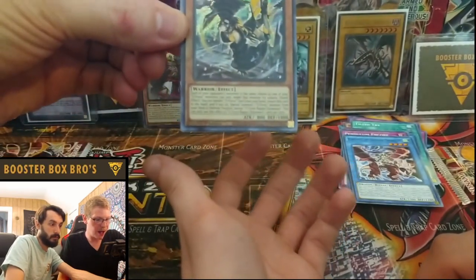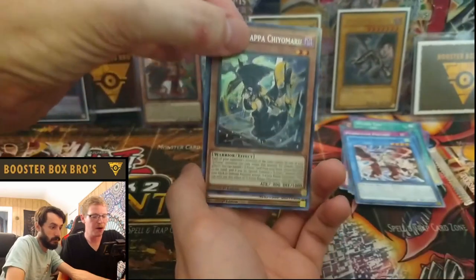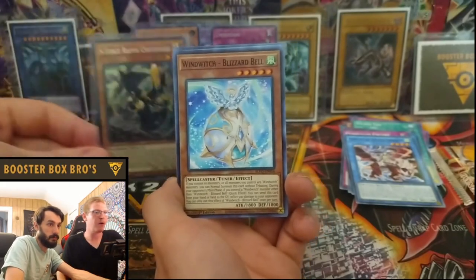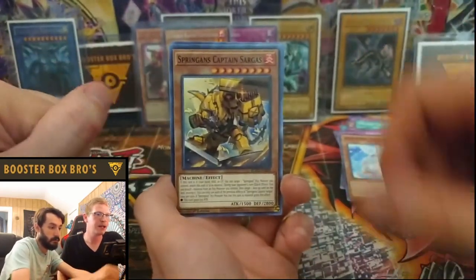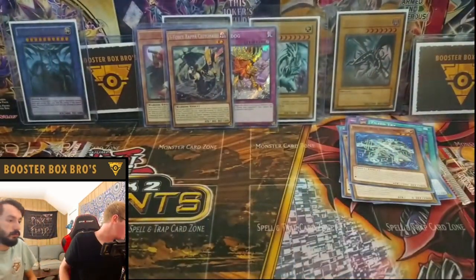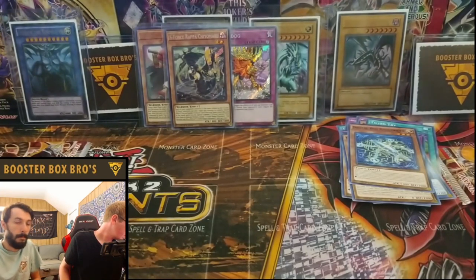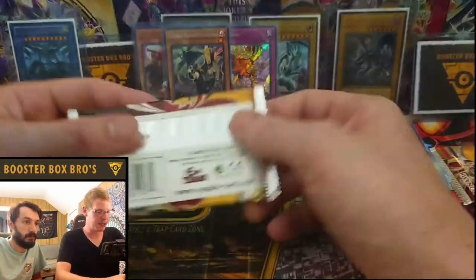we got a secret rare, S-Force Rappa Chiyomaru. I don't know how much that's worth. Price will be at the top. Holy crap. Nice. Not bad. We pulled another secret rare, guys. Not bad at all. We got a Wind Witch Buzzard Bell. Spriggan's Captain Surgus. Ojama Pink. Digital Bug Registrator. Okay. Let me see if I can look that up real quick. That's called the S-Force. Yeah, I'm not going to spend too much time. The price will be at the top, though. That's cool. I've never pulled that one.